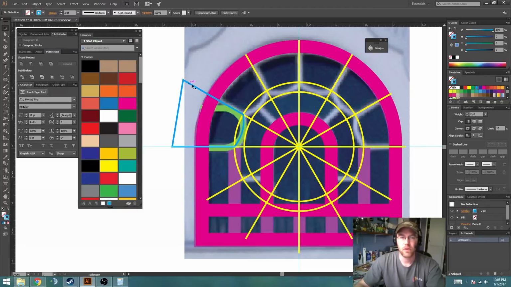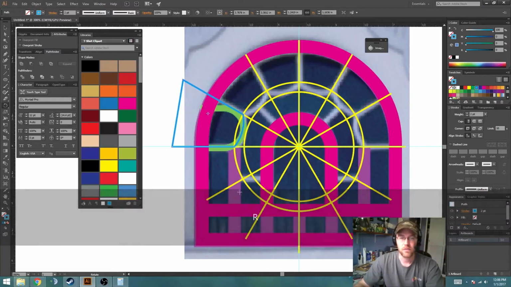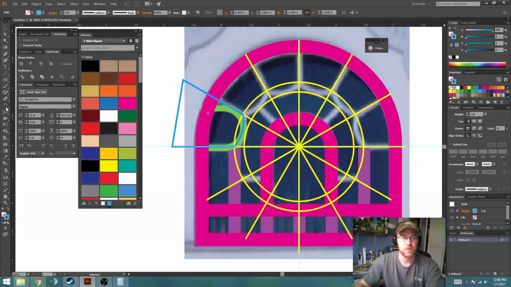Now we have an opportunity where we could go through and draw each one of these. We would rotate this 30 degrees each time all the way around, or we could just use the same object that we've created and rotate it around. So if you pull up R, which is the rotate tool, and we find this dead center intersection, click there. That sets the rotation point of this object to that spot.